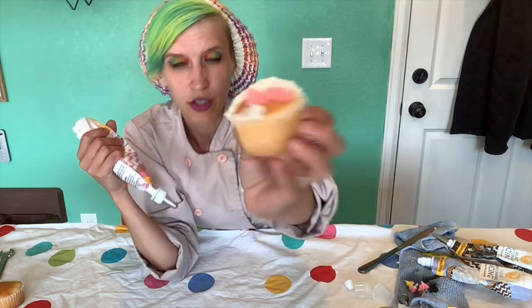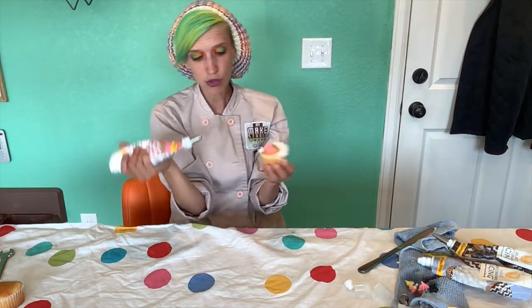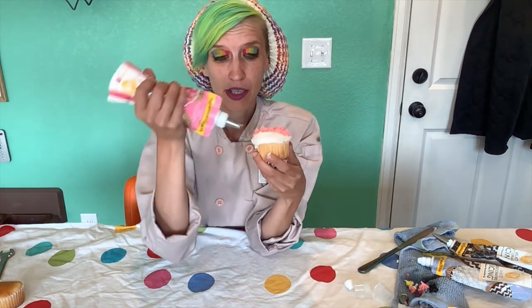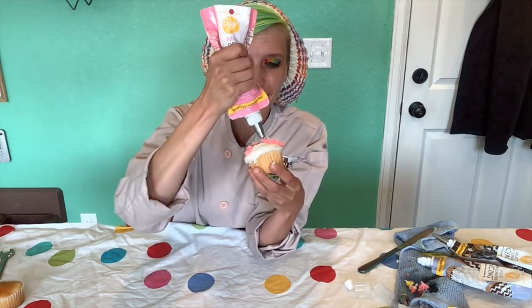See, just slightly different. But whichever one you like, go ahead and fill up this whole cupcake with them. I actually like to do a mix of the two. So I will alternate between squeezing and twist of the wrist. But don't worry about the white part of the cupcake yet. Ta-da! Okay, so now we're gonna worry about this part. So you can do a couple little poofs along the top edge. That way it doesn't look like our unicorn's got a wig cap on. Like this way, the hair is connecting to our face.